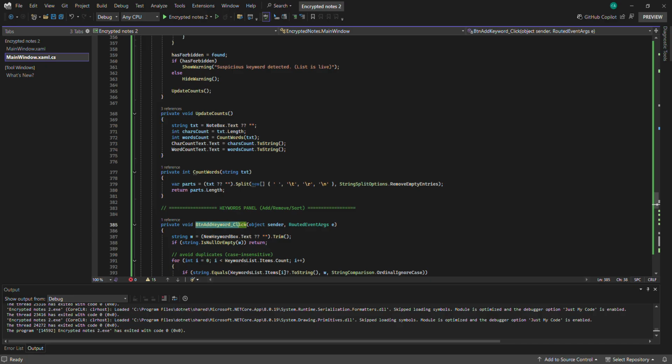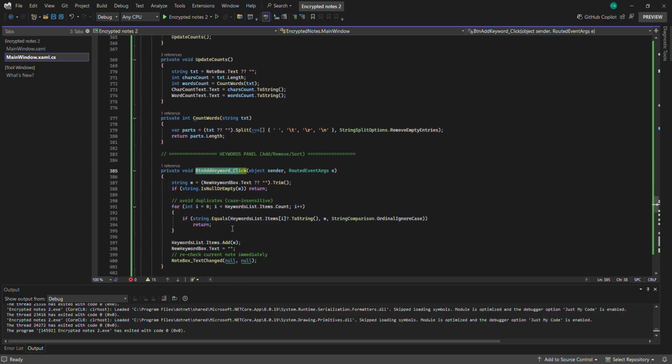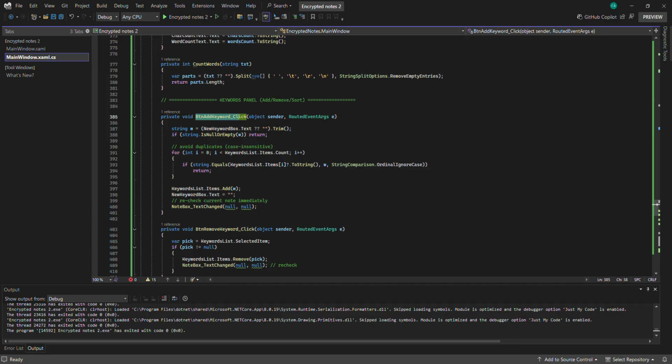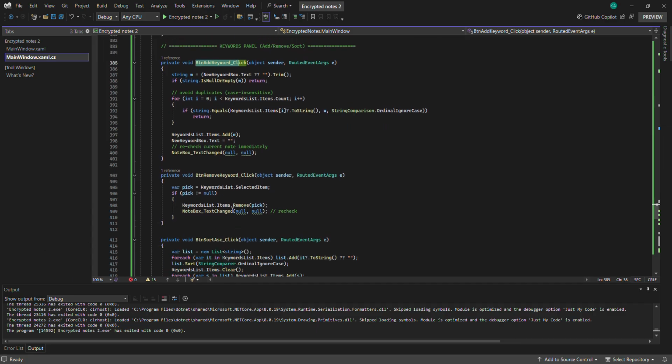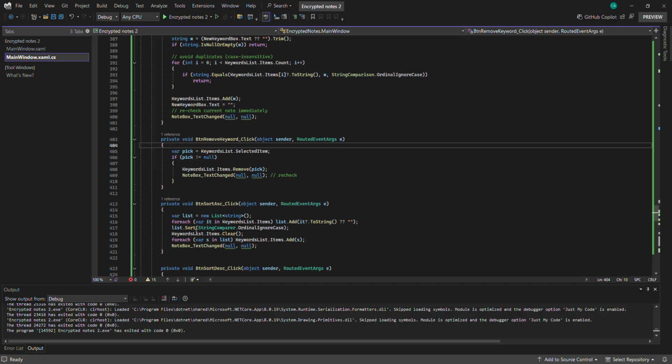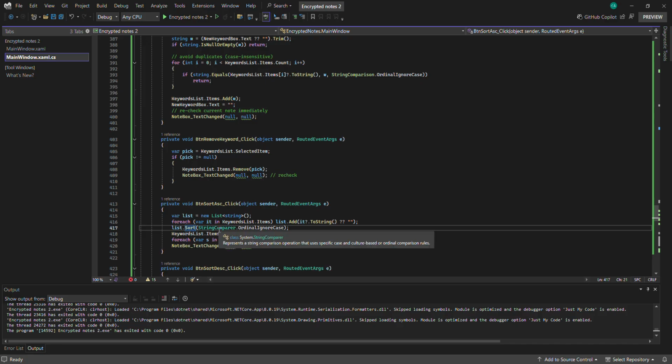And the button add keyword underscore click adds a new suspicious word. It's case insensitive, then reruns the detection right away. And this removes and reevaluates the note, and this sorts by display text, and after sorting rechecks detection.